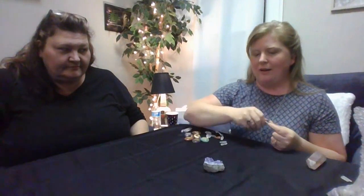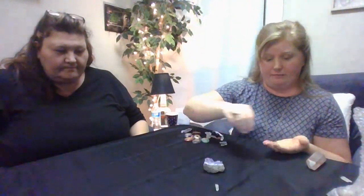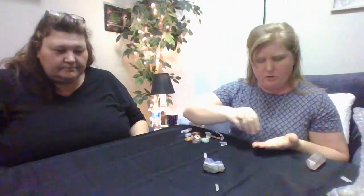My grid's intentionality actually is for the collective, for anybody who is experiencing negative effects from what's going on globally. I'm going to keep it very broad because I'm hearing just to keep it broad right now. I do have a grid that's for all my clients who are dealing with COVID right now, but that's what I'm hearing for this one. Because I'm asking for the energy to go out to people, I'm going to put the points outwards. Some of them are double terminated, but for the most part, I'll put the points out.